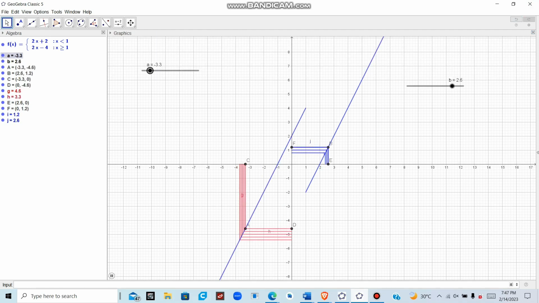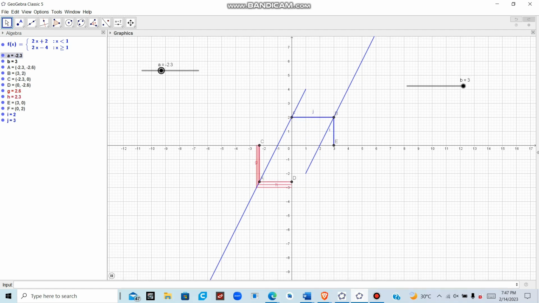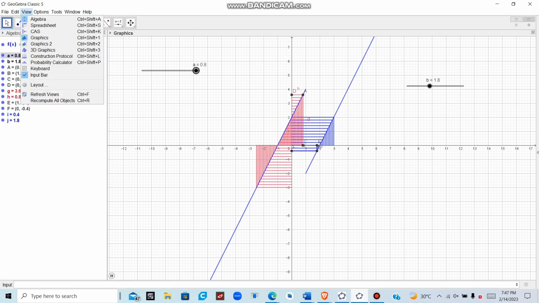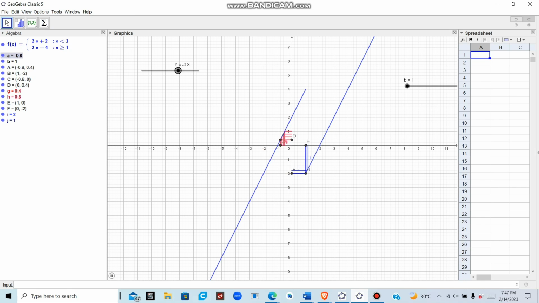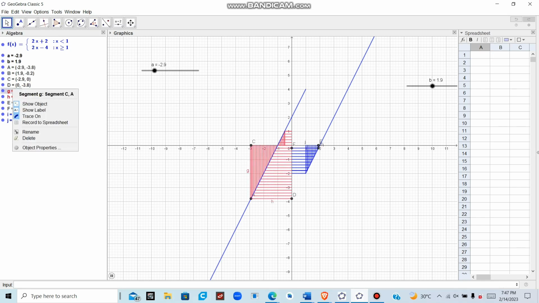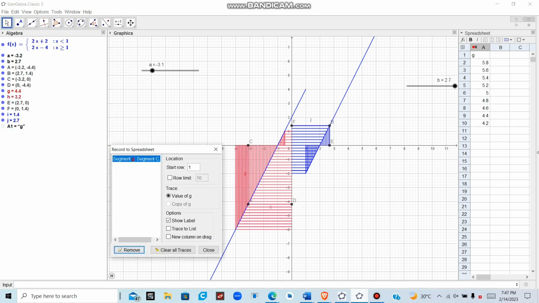You can also use tabular approach to check your answers by going to View, then go to Spreadsheet, and then you go to whatever you want to record on the spreadsheet, maybe J. You say record to spreadsheet to do that, right?